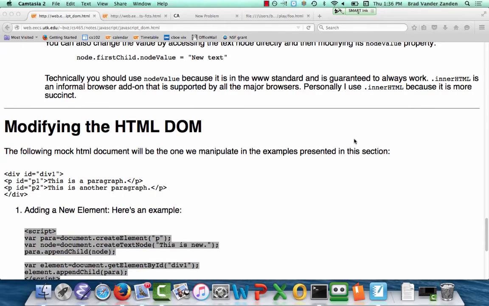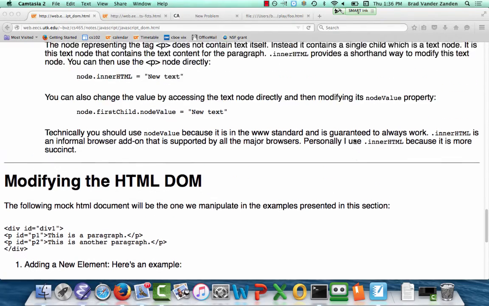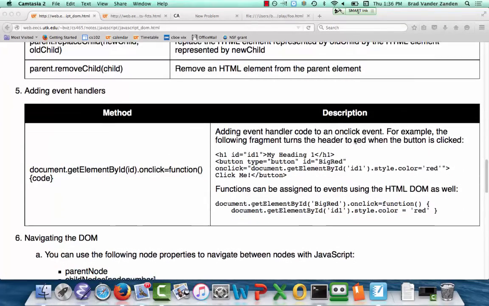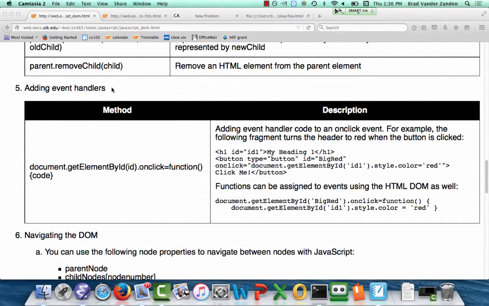What you really want to do is change the page in response to some kind of user interaction with the page. So the other half of the puzzle is adding event handlers so that when the user interacts with the page, which they do via events, you will have these DOM modifying code fragments embedded in functions that will get called when these events happen.